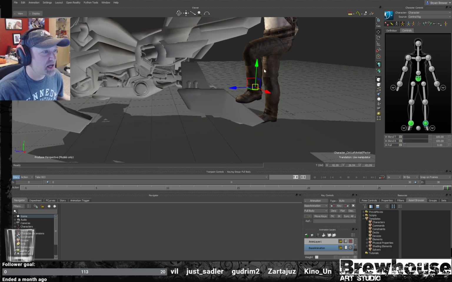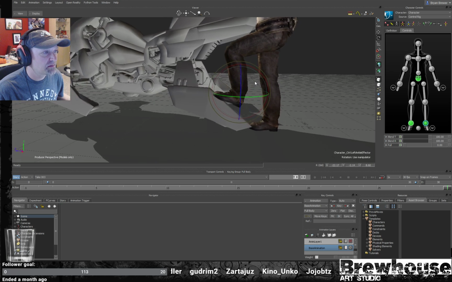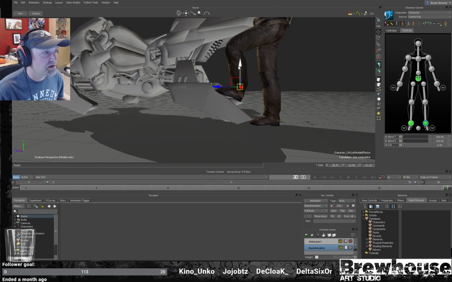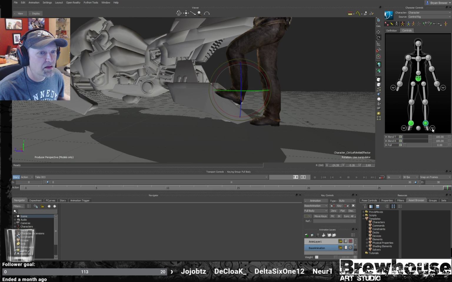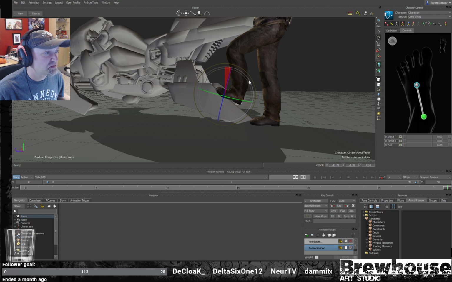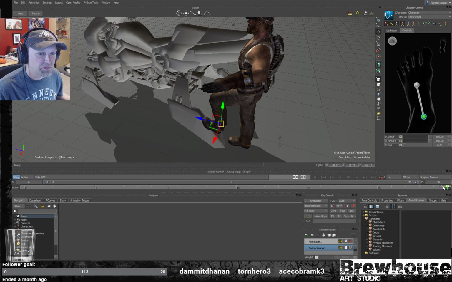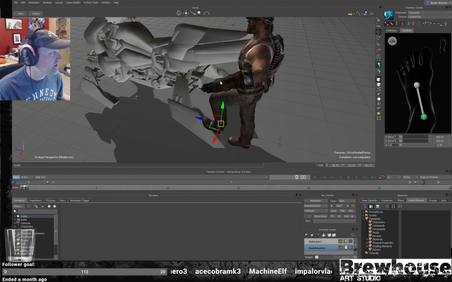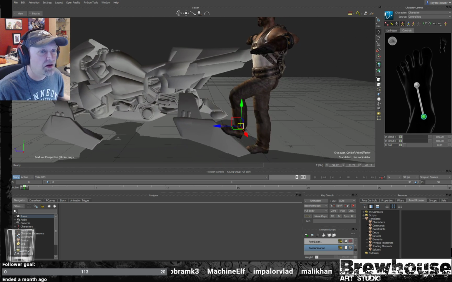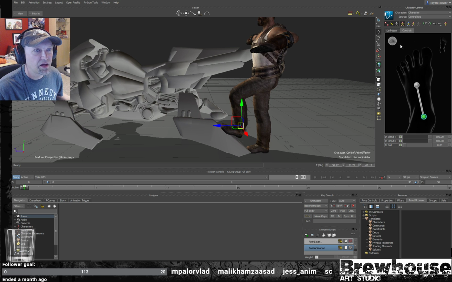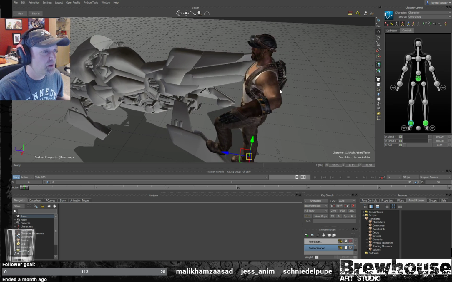So I'm just going to get this guy roughly in the right spot. Get his foot on here. Maybe bend his toe up a little bit. Set a key. Oh, I set it on frame 30. Let me move that key to frame 0, so it'll be his starting frame. All right, now I'm on the right frame. So frame 0, I'm setting a full body key right now.